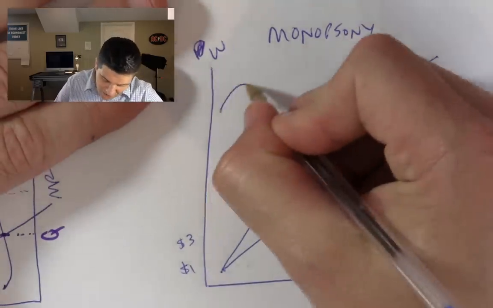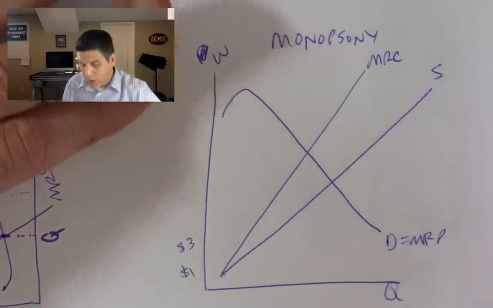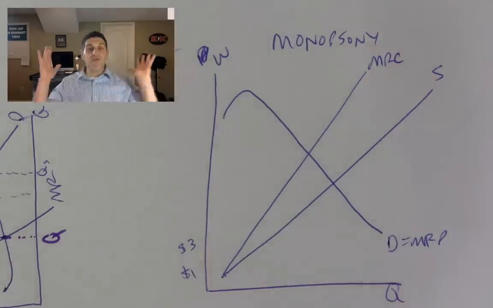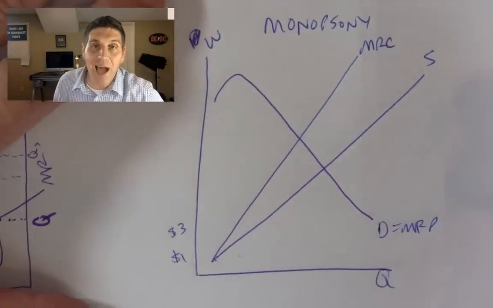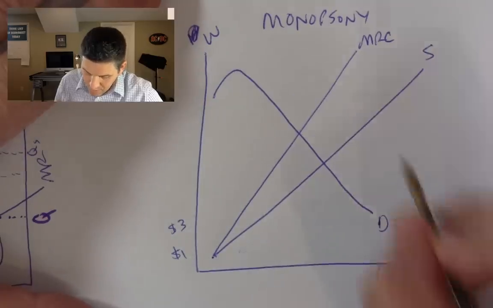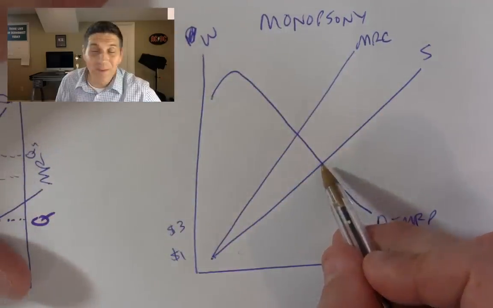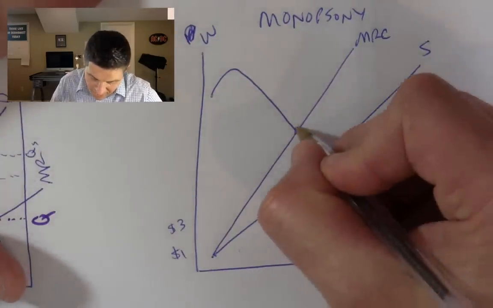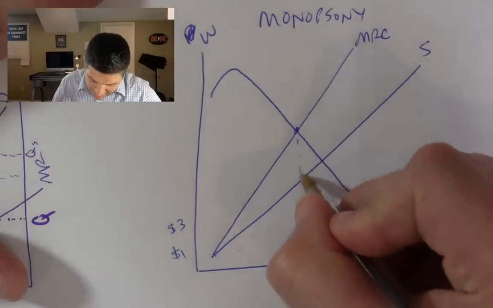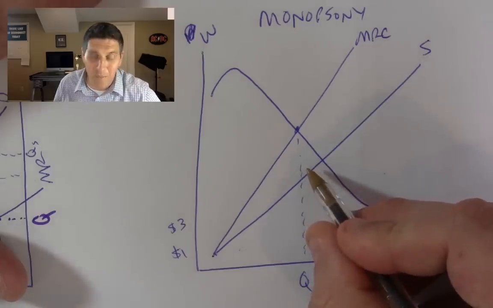The demand is just the marginal revenue product, right? But it's the same thing as before. And then you just follow the rules. The great thing about these graphs is, if you just follow the rules, you're fine. How many workers do you hire? Well, you hire where MRP equals MRC. Normally you'd hire where supply equals demand, right? That's where perfect competition would be, but this is not perfect competition. This is only one buyer hiring labor, and they're going to hire right here. So they're going to hire fewer workers than they normally would in a perfectly competitive labor market.